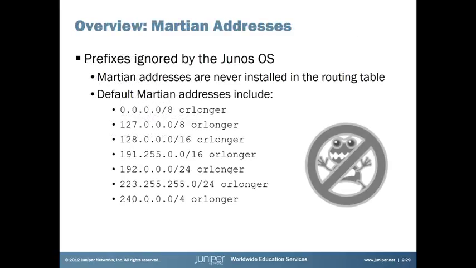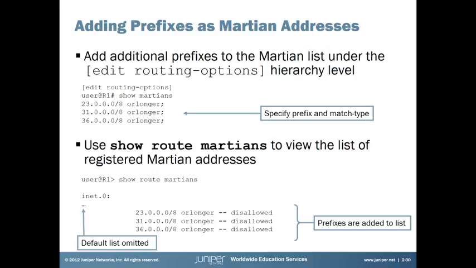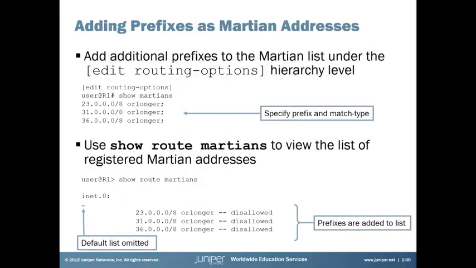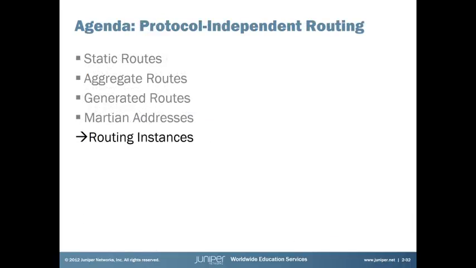Okay, Martian addresses, they're just addresses that we are not going to be processing, and mostly they're private address ranges or address ranges that are reserved for a particular purpose. So those are some of the addresses that are never installed in the routing table. That's a pretty standard thing for most routers. I don't know why they're called Martian, but they are. And the point of this is we can add extra addresses that say, well, we are never going to route to these addresses. Generally they're private ranges or addresses that are reserved for a particular purpose that we just don't route to. So we can do that. Okay, so not much to say there.